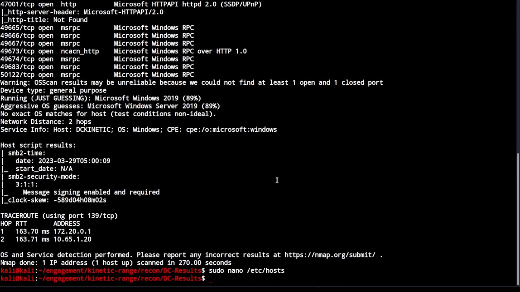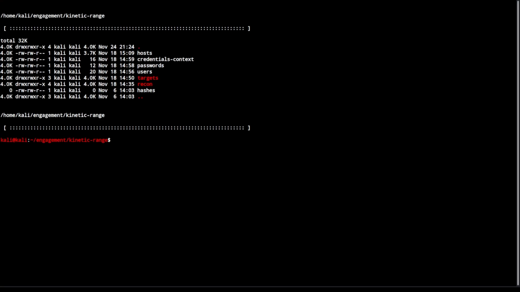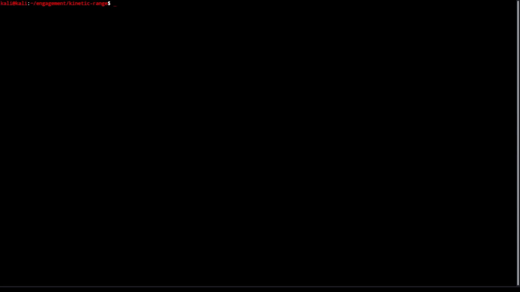So next we're going to be working with a little tool. If we go back to our root directory here and clear the screen, known as bloodhound-python. So at this point, let's go back to our enumeration. If we take a look at the users that we have: Vaughn, Blackmagic, Pete. If we take a look at the passwords that we have: Spellcaster. And from the previous module, we learned about DC Kinetic, and a great number of other things associated with the AD user Vaughn. So now at this point, we're ready to launch BloodHound.